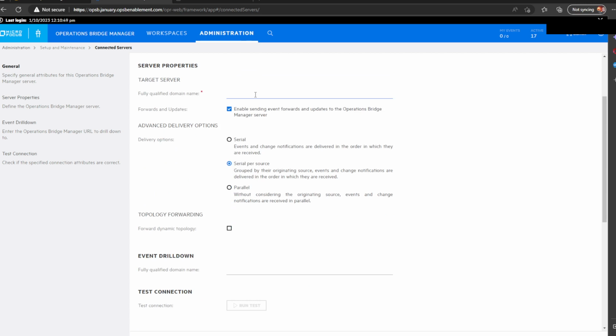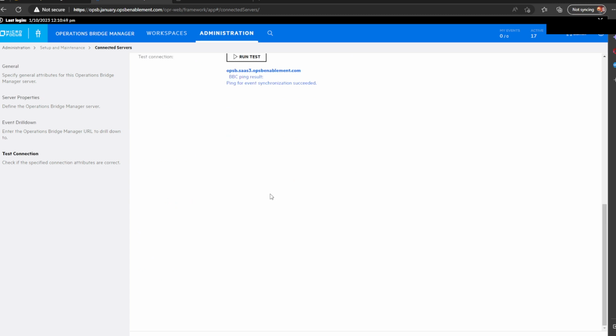The address is going to be obsbridge.sas3.obsenablement.com. And then I'm going to just run a test. The BBC ping result worked, because we know that it worked before, since earlier we ran it in the command line. That's basically the same thing that we saw in the last command that we executed. So we say create.